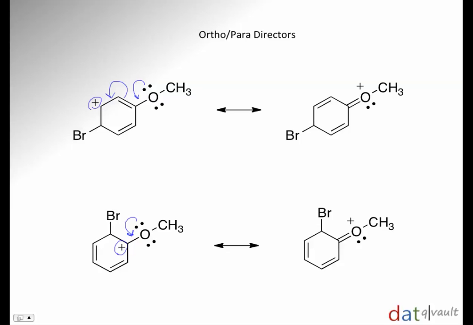It's good to note that between these two positions for substitution, para is actually favored over ortho, because if we brominate in the ortho position, there might be some steric interference between this bromine group and this methoxy group. So between these two, para is favored over ortho, but they're both highly favored over meta. And that's because if we were to try to substitute in the meta position, there are no resonance structures to actually stabilize the carbocation.